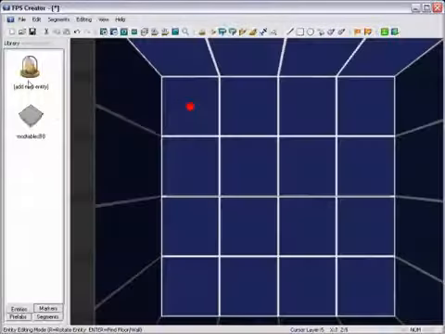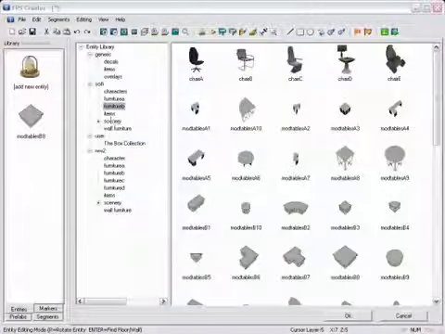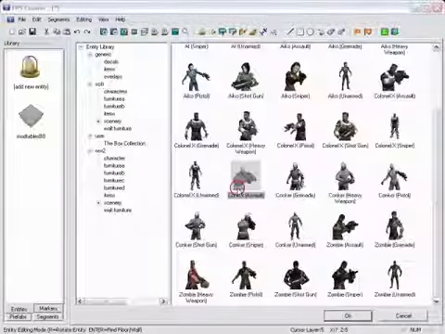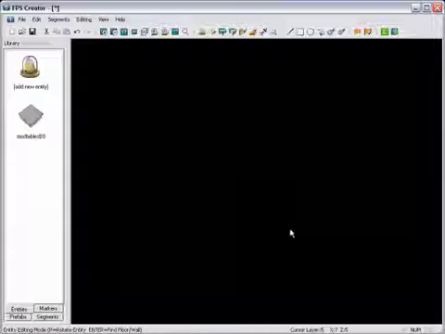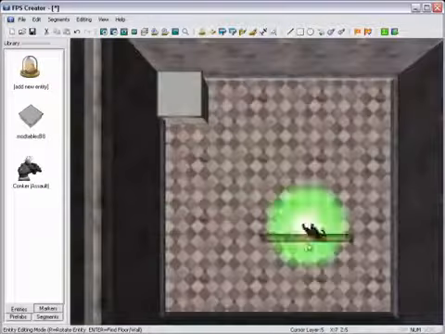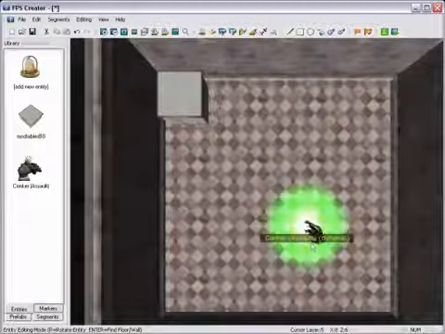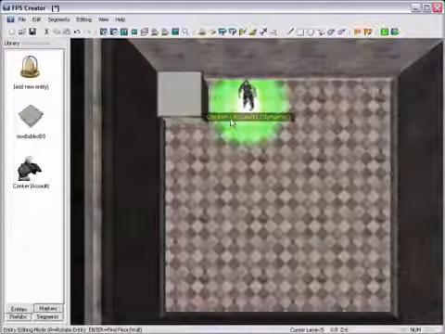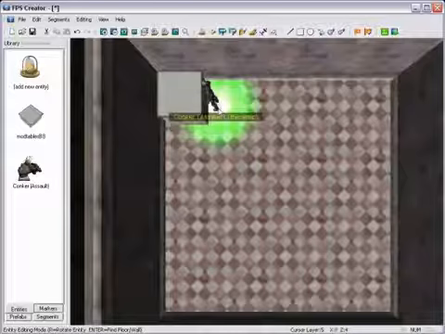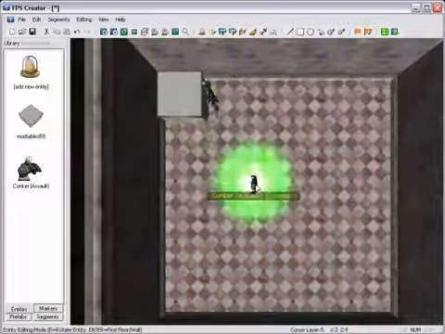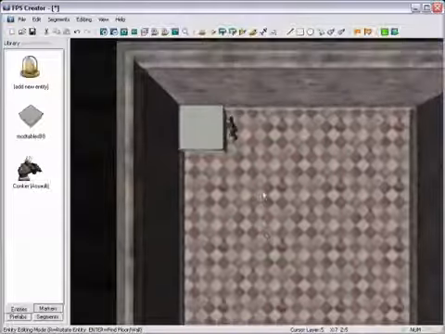So what I'm going to do is I'm just going to add another entity here. I'll add a character. Now again, it's just going to load it into our library. This character is going to follow our cursor here. So what I'll have this character doing is I'm just going to put him right up against this table here. And then of course get rid of the copy.